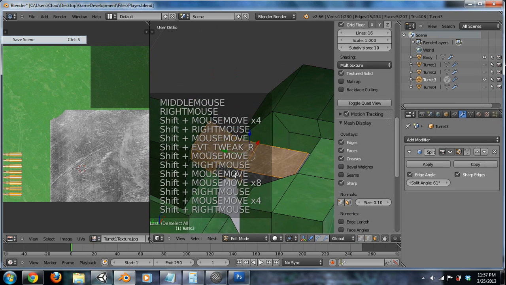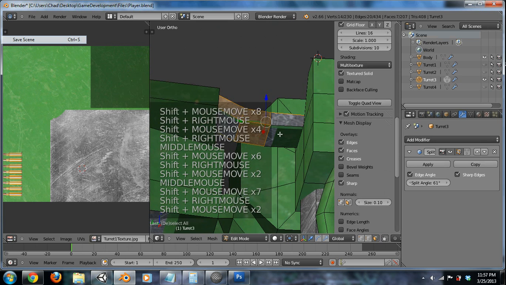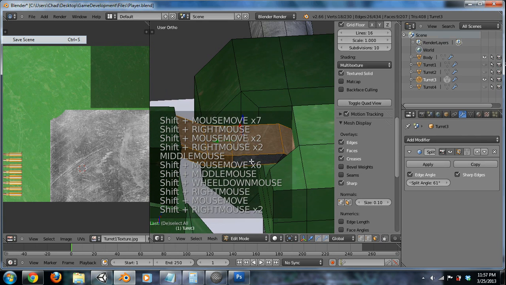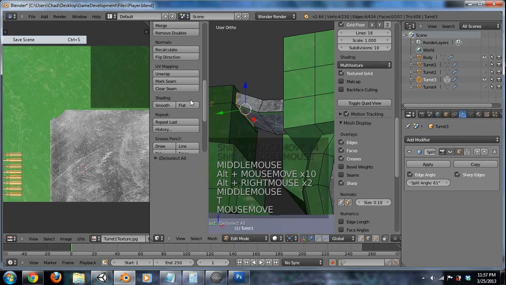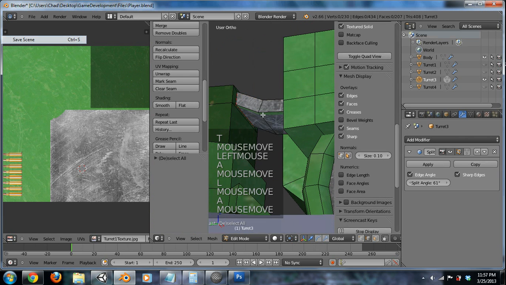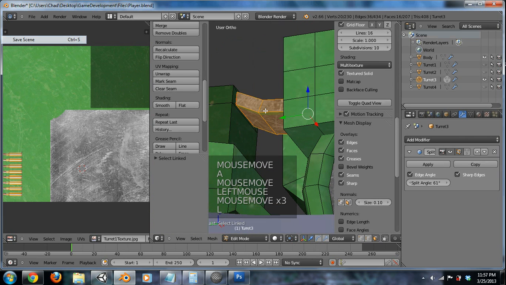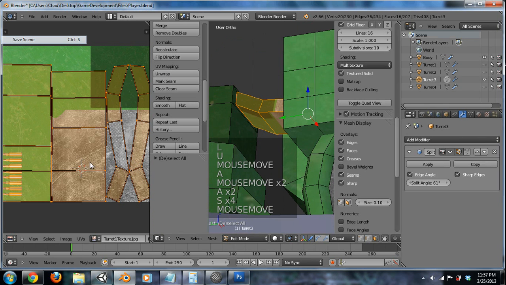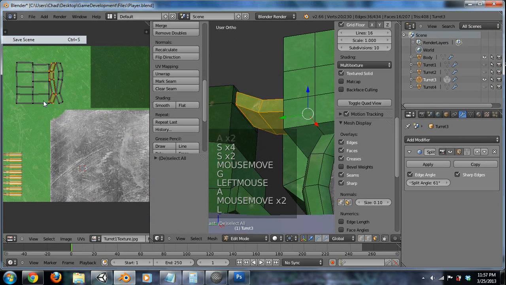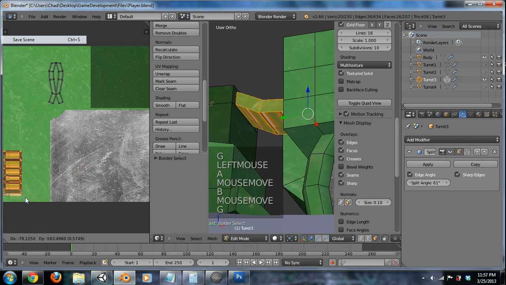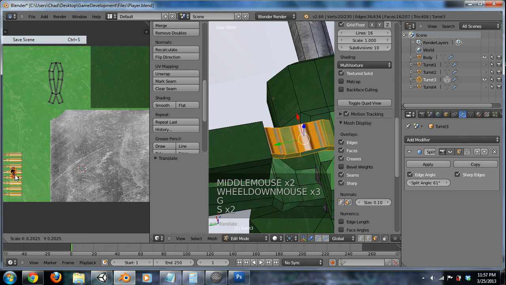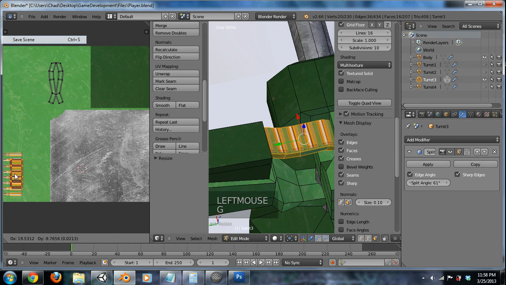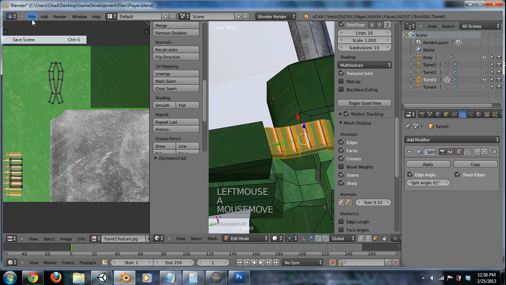Okay, select these. We're just going to select them all to start off with. Actually, what we can do really quick is just do an edge loop right here. Do mark seam and then do L and the faces. And then spot unwrap. And make all that light. Grab this section, put it on top of that section, and put it right there. And I know these are grenade launchers and we're putting shells here, but we'll just make them look a little bit bigger. And you won't be able to tell the difference.